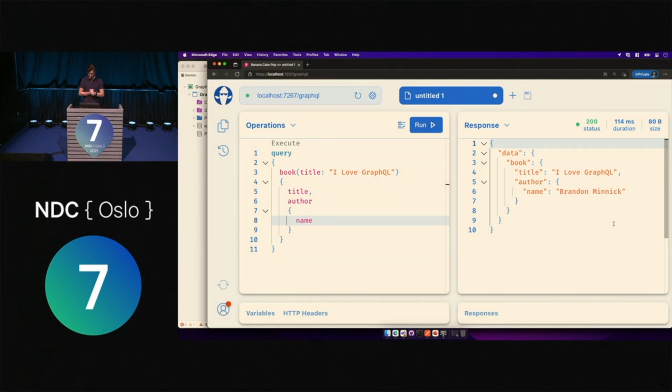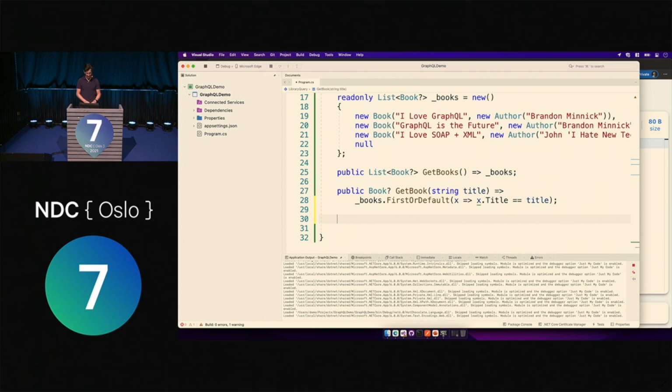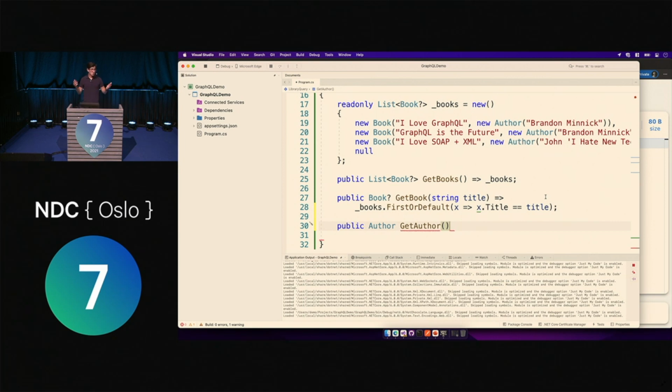So let's see. Why don't we do one more, just for fun, because we could also do something on the authors. Now, even though we don't have, and we'll say an authors database, we have a books database, we're just using C#, right?